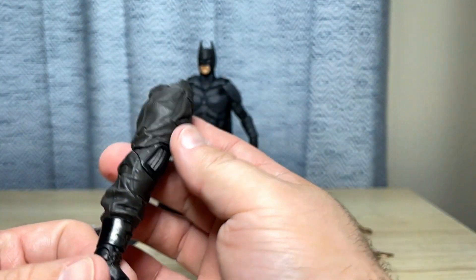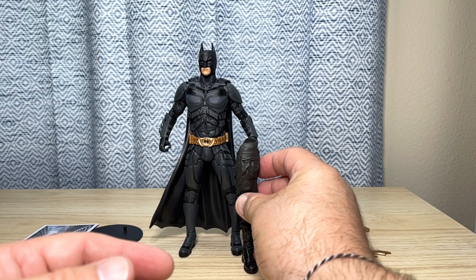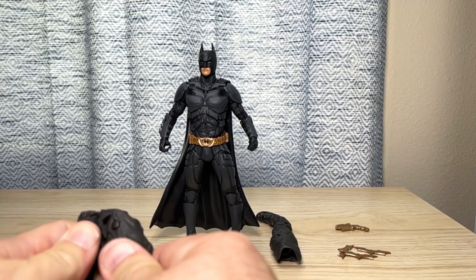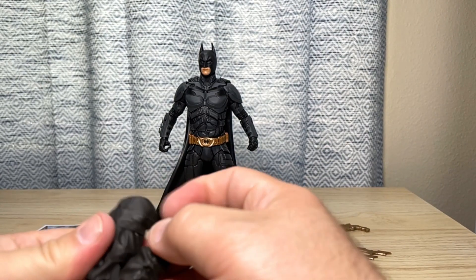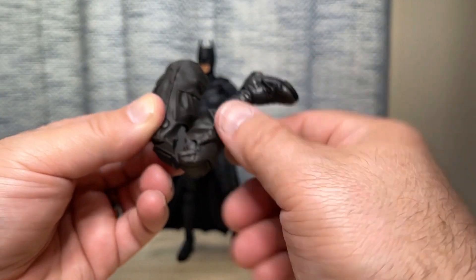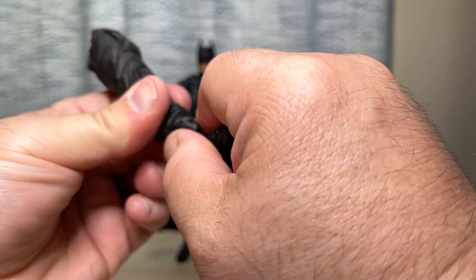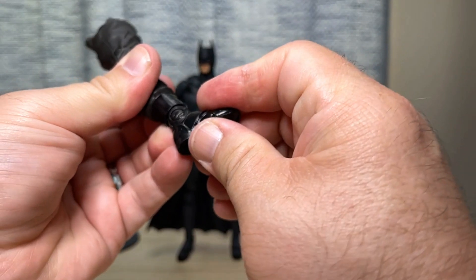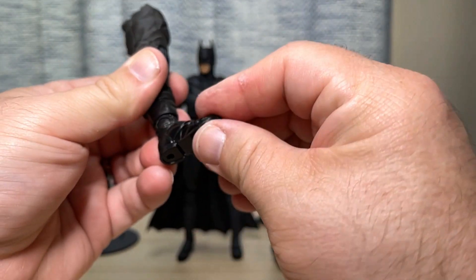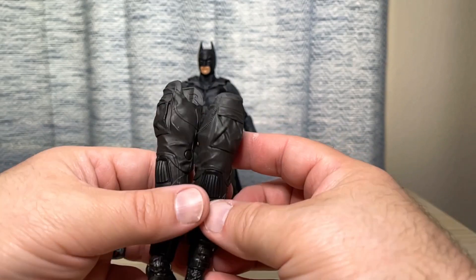Let's look at the big accessories — Bane's legs real quick. A little bit taller than Batman's legs, so we know Bane would be a little imposing. He does have double jointed knees, so he will be able to kick back pretty far. I do appreciate McFarland Toys cutting out a little bit of that thigh so that the leg can go all the way back. That's going to be nice. No upper boot swivel, but a big thick ratchet joint on the top of the boot, some swivel pivot, and some toe articulation. So Bane's legs look great — just don't have a Bane to go with them.